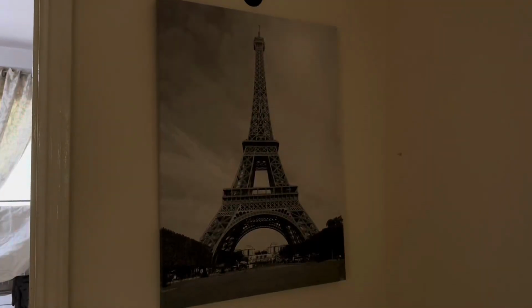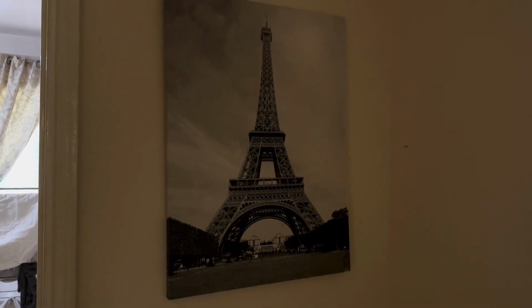Now I wanted to share an update on my upstairs hallway decor. In the hallway upstairs I have this Paris Eiffel Tower glittery canvas wall art that I got from B&M a few years ago, and because it's quite glittery, where I've positioned it in the hallway, I feel like the glitter doesn't come across a lot. So I had this idea, let me find a lamp that can shine upon it and bring the glitter out more.